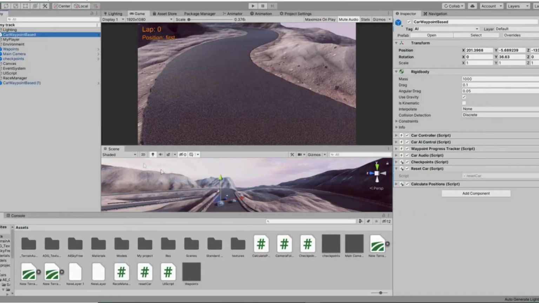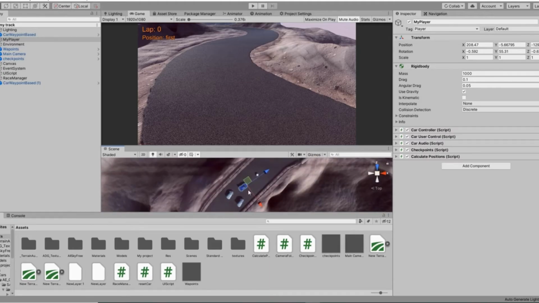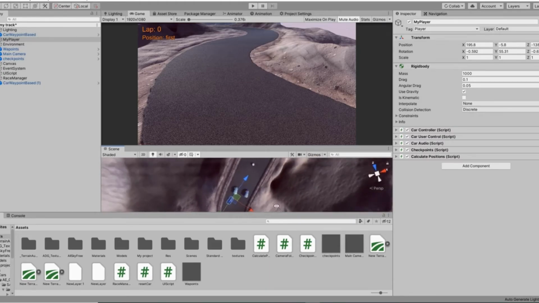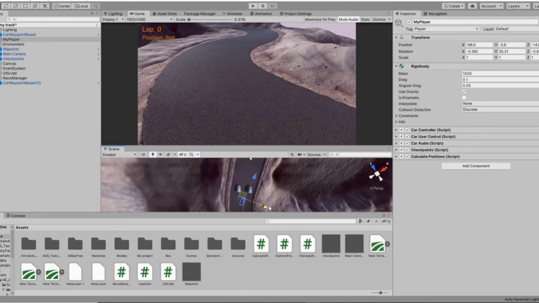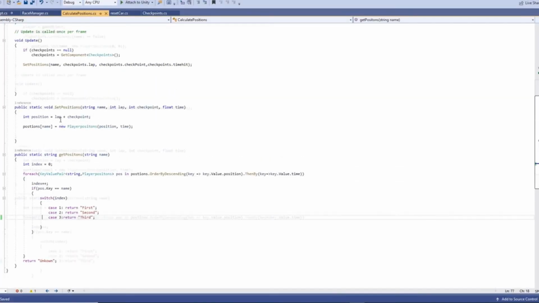Now we will write the code for our AI cars. We have two AI cars in our scene. Also, our player car is coming in the way of the cars, so I will move it back here. Now I will write the code for the AI cars.